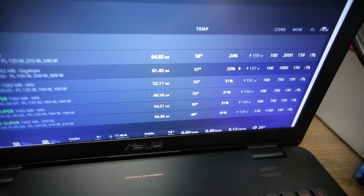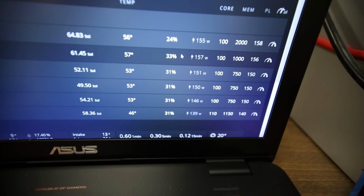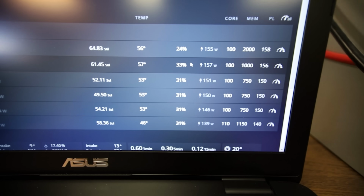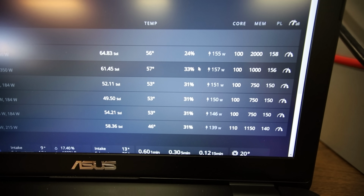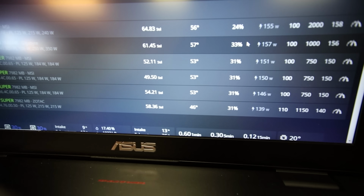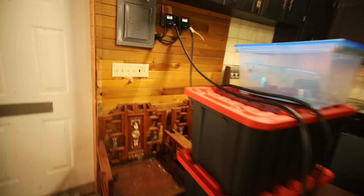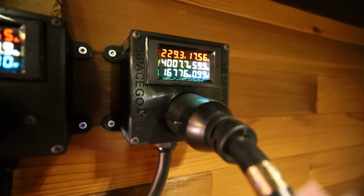Let me know your thoughts about my overclocks here, if I could get anything better. I was playing around with it for a good half an hour, and I ultimately came down to these settings. I also looked at the HiveOS popular settings of what other people did, and I kind of worked around that, but this is generally what I thought was really good with Flux. So anyways guys, let me know your thoughts also on the Ethereum hash rate that I got on those cards and all the other stuff that I did within this video.